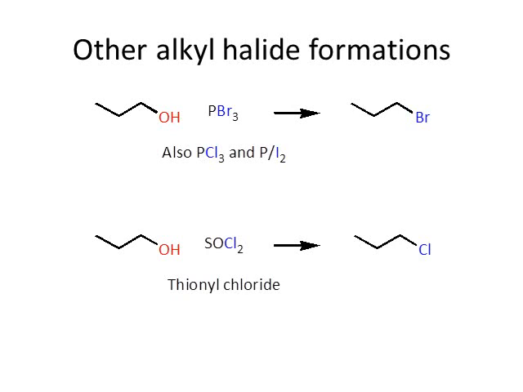There are other reactions that make alkyl halides, just like that last one made an alkyl chloride, and they similarly involve turning an alcohol into a good leaving group. If I treated an alcohol with PBr3 or PCl3, or, well, there is no stable PI3, but if I mix phosphorus and I2 in situ, that means in the flask, I can't pull PI3 off the shelf because it wouldn't sit in a flask for long enough. But I can, inside the flask, mix phosphorus and I2, and in that case I would make an iodide. But in each of these cases, I'll make an alkyl halide.